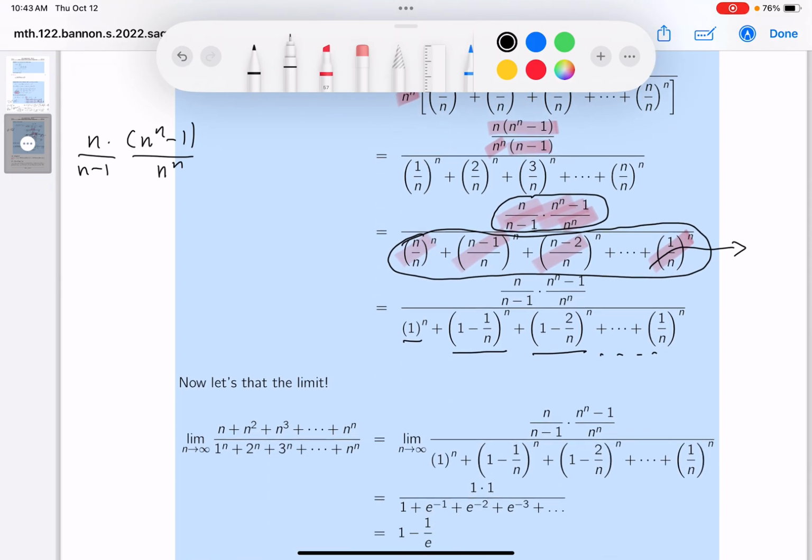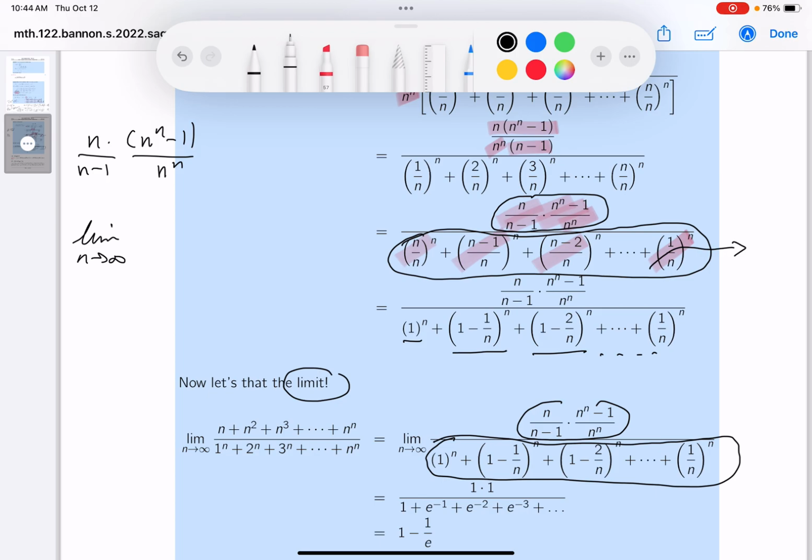And what do I start to notice? As n goes to infinity, taking the limit now, the top is a really easy limit. And the bottom, I don't think it's an easy limit, but at least I can write it down. Now the limit of the top, I'm going to put this on the side for you. Limit as n goes to infinity. I'm going to look at the top, by the way. n minus 1 times, that's n to the n, minus 1 over n to the n. Well, this guy's limit goes to 1, and that guy's limit goes to 1. So the limit of the top is just 1 times 1, so this goes towards 1.